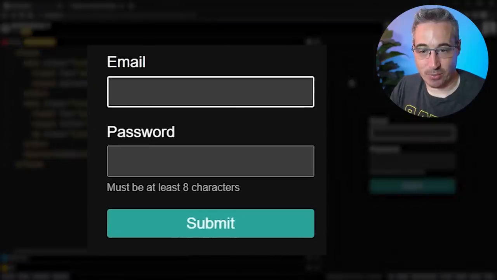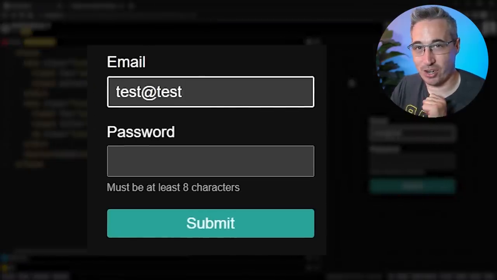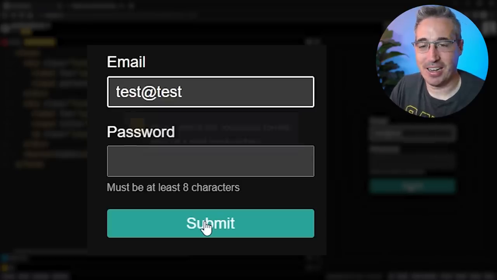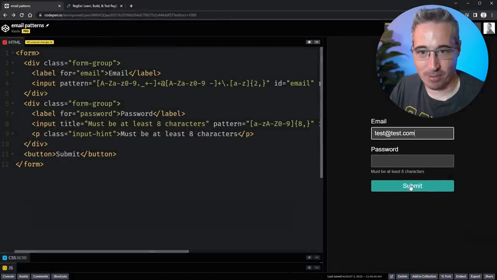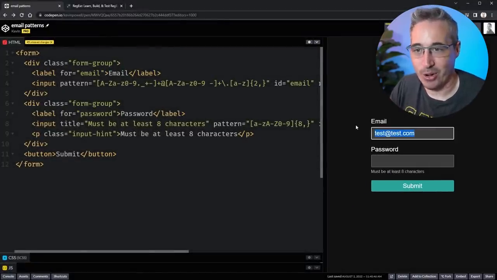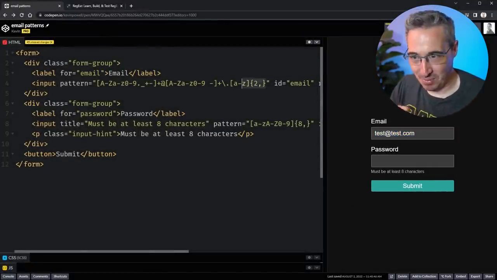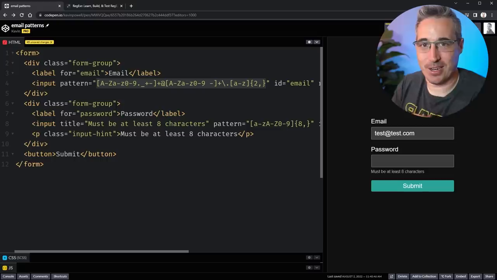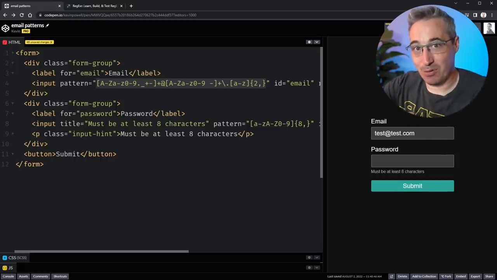And now let's come here and we're going to do test at test, which on the old version would work. But now if I do it, it doesn't. Please enter a valid email address. And then if I actually come in with a .com and I hit submit, this is actually showing up as valid now, which is wonderful. It takes a little bit of time to set that up, but you can just have this ready and use it every single time. And then you have in-browser form validation.